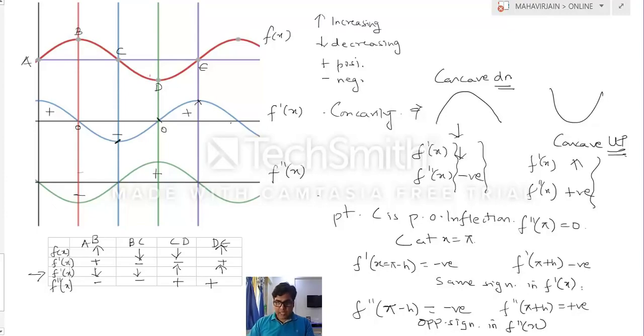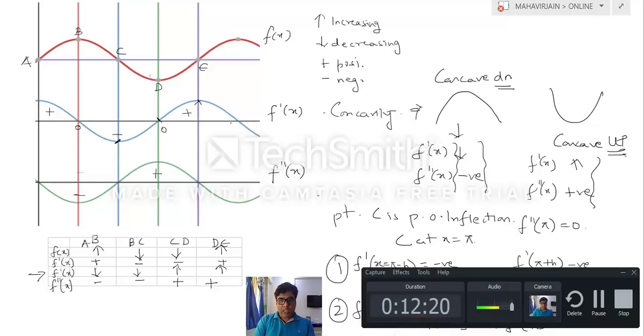Am I very clear with this? Just mentioning that f double dash of x is equal to 0, that it is a point of inflection, is incorrect. It has to be supported with either the first clause or the second point. The first point says that before and after the point of inflection, the first derivative will have the same sign, or the second derivative will have opposite sign. I hope this all is clear. So that would be all for the video. Done. So I hope the complexity is understood. Let's not get more into detail of this.